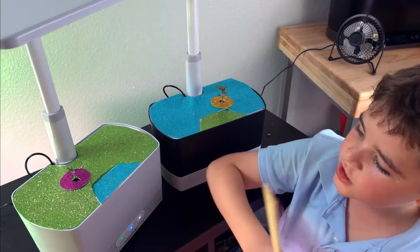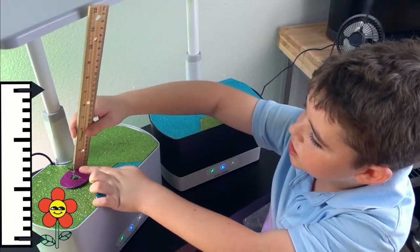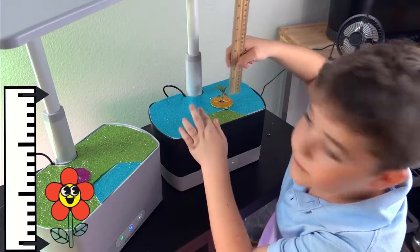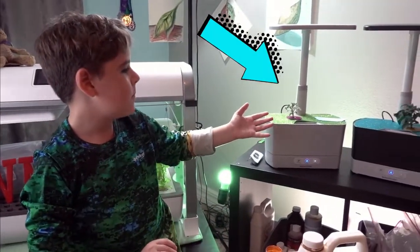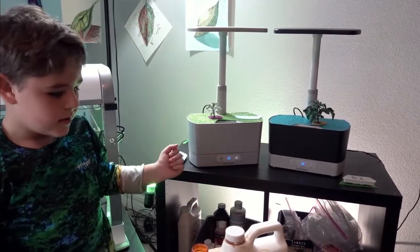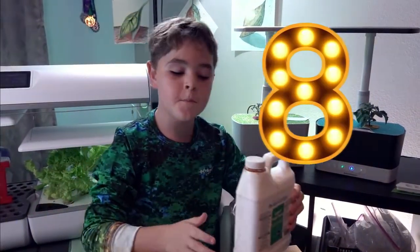Now we're gonna measure how tall these are. This is an inch, and this is an inch and a half. Today, we're gonna add nutrients to both of our micro dwarf orange hat tomatoes. So this is a 6 pod, so 8 milliliters.